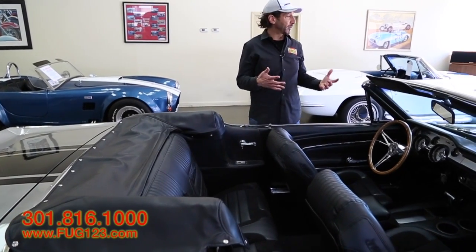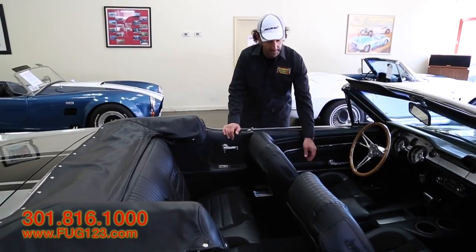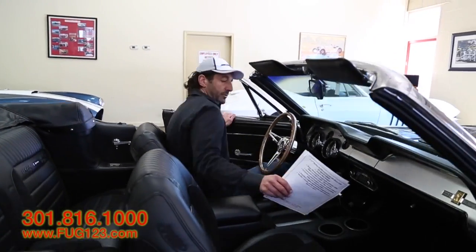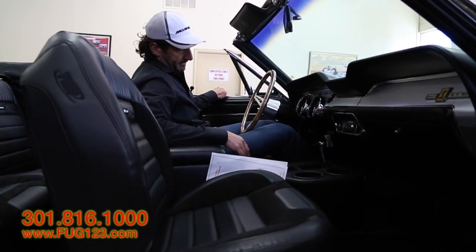But we felt it was worth it because this is a cool car, especially with the removable hardtop, especially done in a convertible. And as you step inside here right now, I think it's kind of good to be able to show you the little detail stuff that's coming, so you don't think that this just magically happened, because it doesn't just magically happen. I wish it did, but it doesn't.